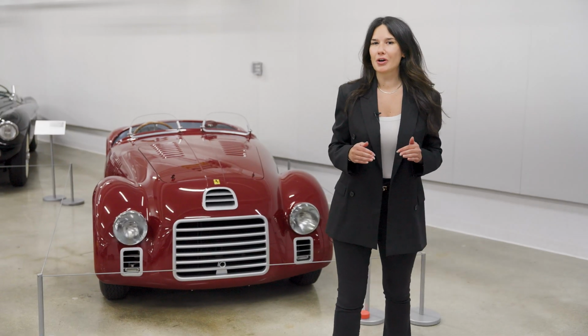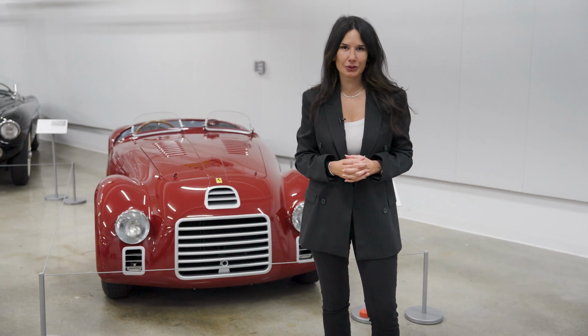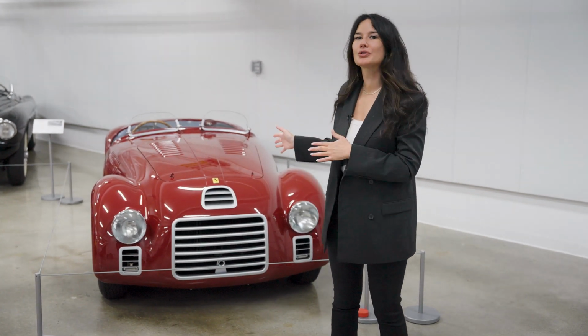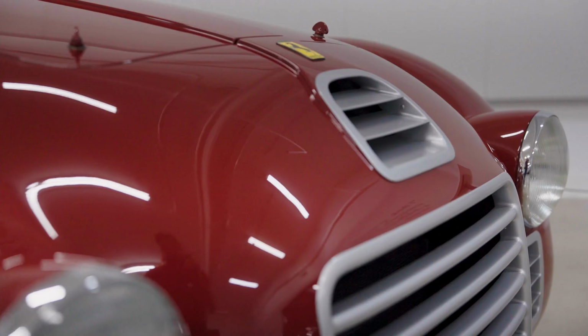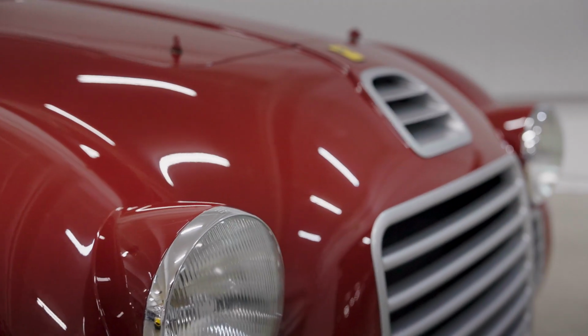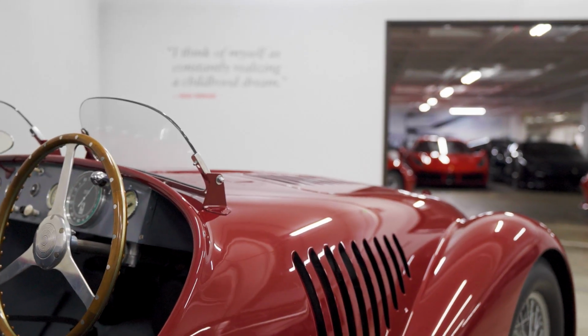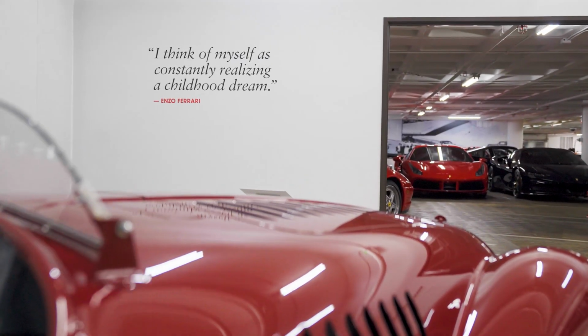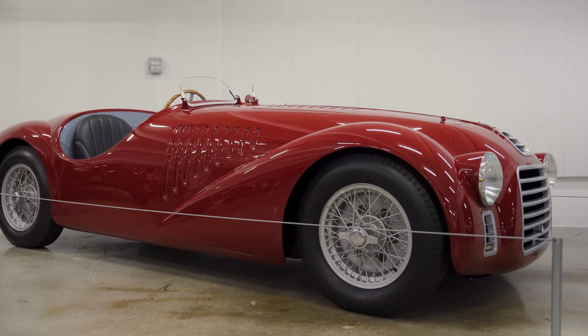The reason why this car is not only special but quite unique is because the manufacturer itself states it to be the first car to carry the prancing horse badge. In 1947, Enzo described his creation as a promising failure. It debuted at the Piacenza circuit, and despite not finishing the race, it showed enough potential for Il Drake to double down his efforts. The car displayed here in the exhibit was obviously restored.